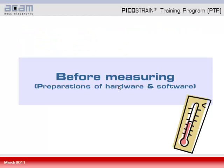So we then now come to the practical part of the screencast, where I first will show you how to prepare the hardware and software for doing the measurements.